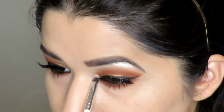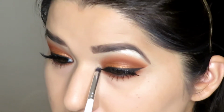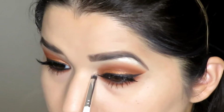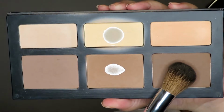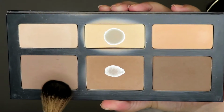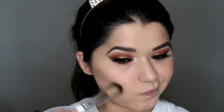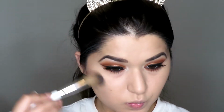And to highlight the inner corner of the eye, I'm using that same Nylon shade. And this brush is a JH39. Okay, moving on to face. I've already done my foundation and everything. Now I'm going to take the Kat Von D Shade and Light palette. And on a JH05 brush, I'm going to go ahead and start contouring.